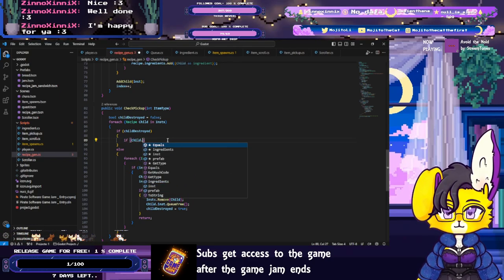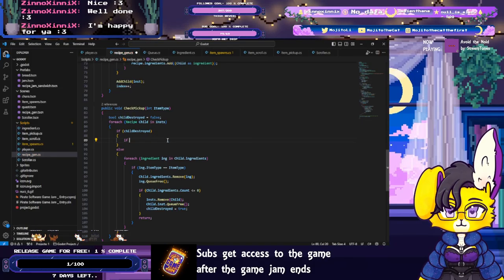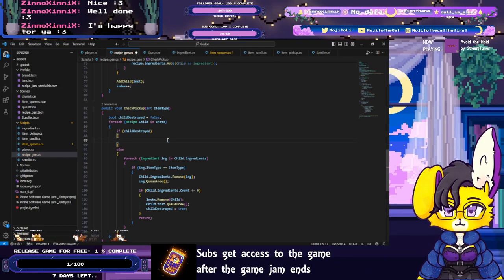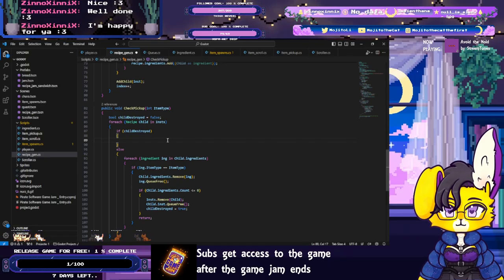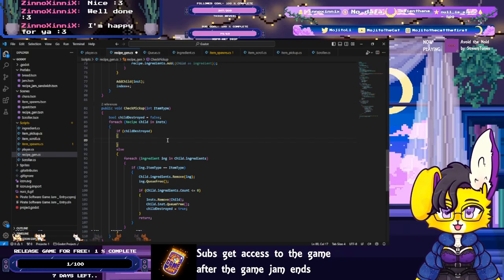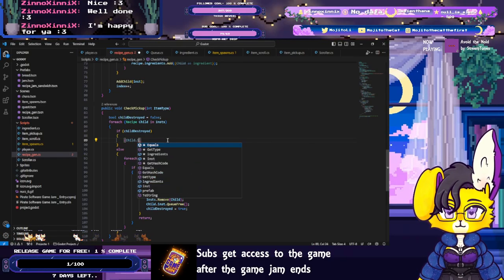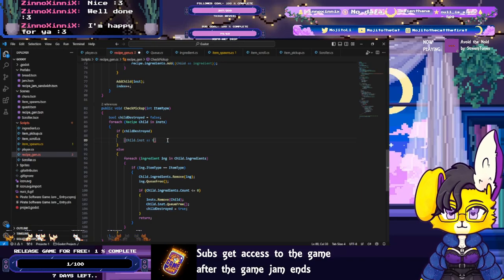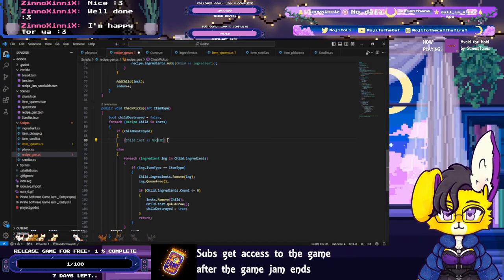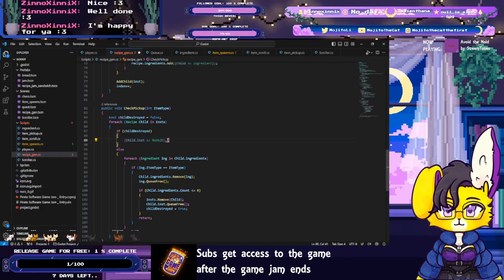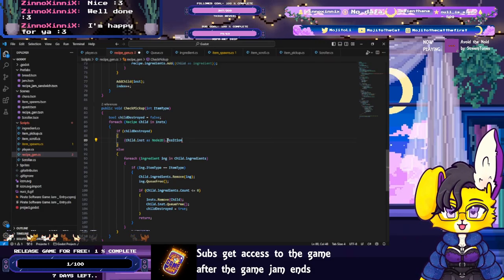No, I can't do that. I can convert a node to a node 2D. Dot position.